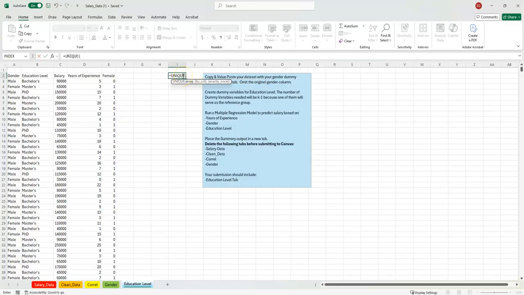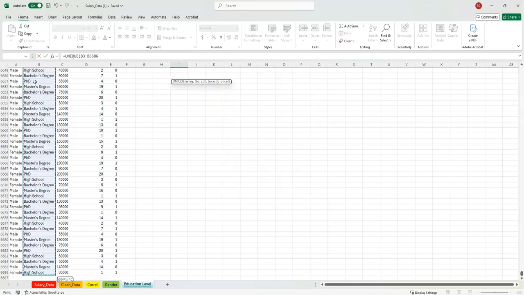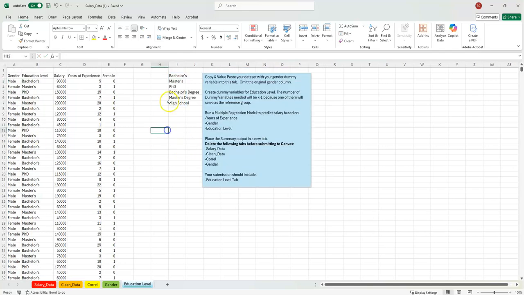So if I use the unique function and give this an array, and press enter, it spills out and it tells me all of the values here. So now I can know what I have to clean up. I know exactly which characters they are, whether they're uppercase or lowercase or have apostrophes or whatever the case is. I can see them all right here.